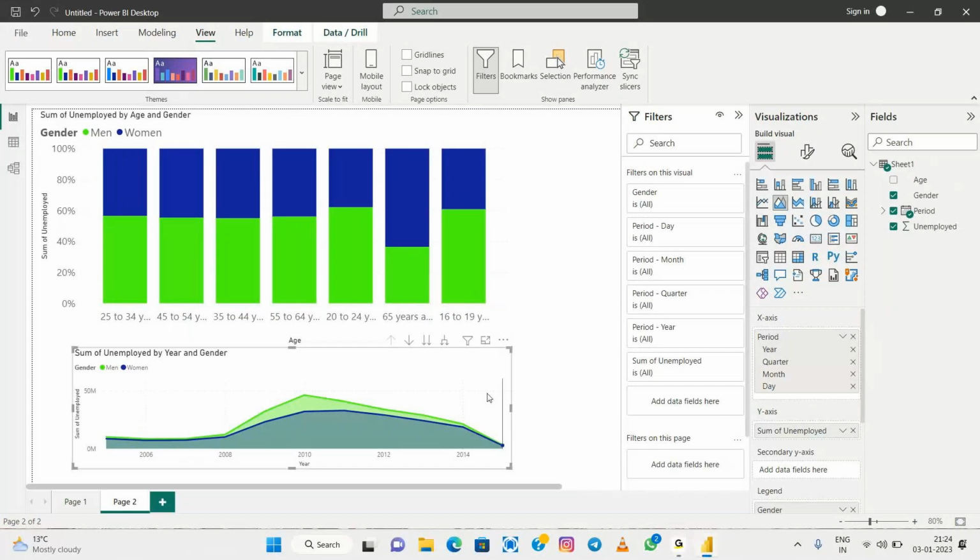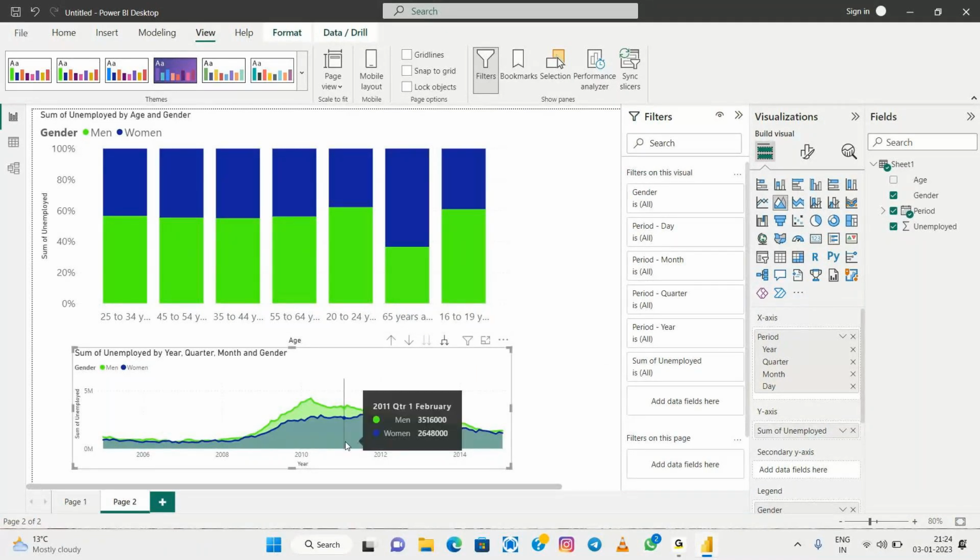Look at this one we are talking about. Click on that once again, this one. Nothing's working. Okay, can you make the chart a little bigger?